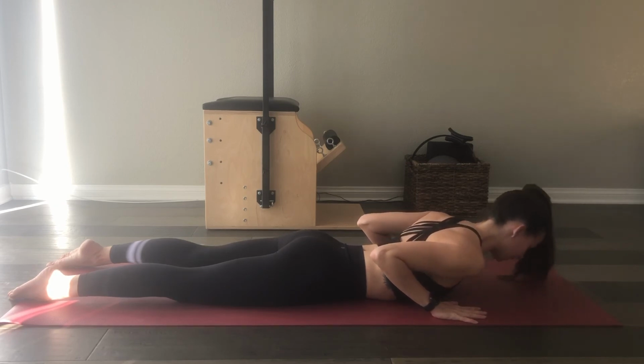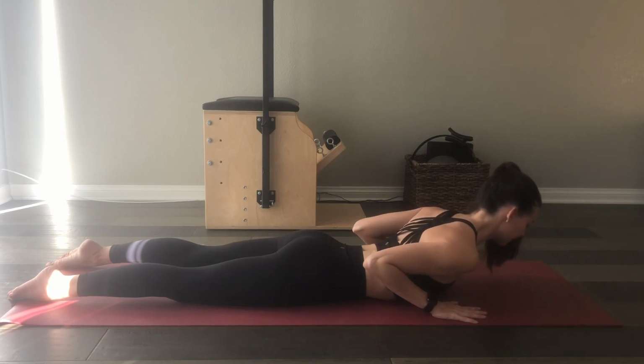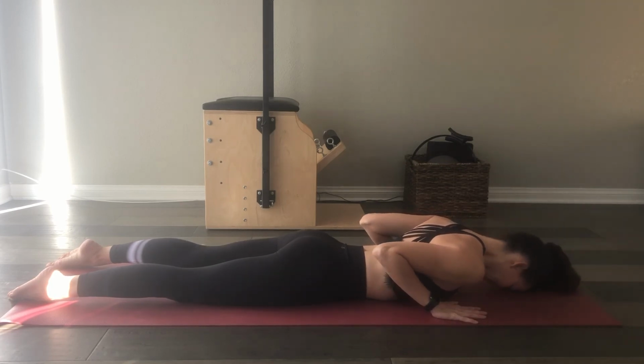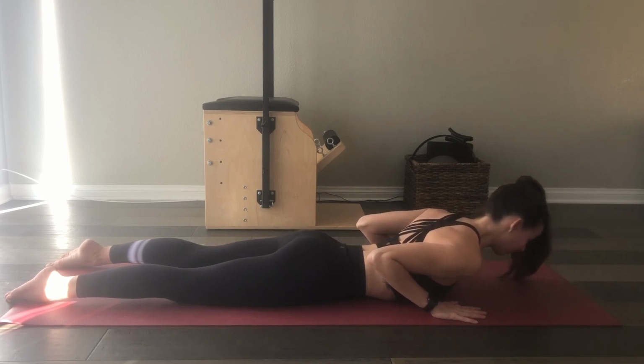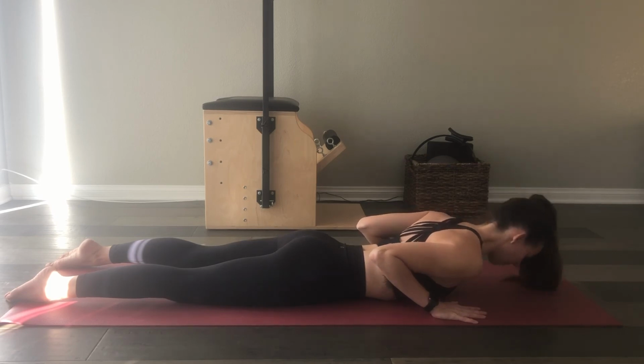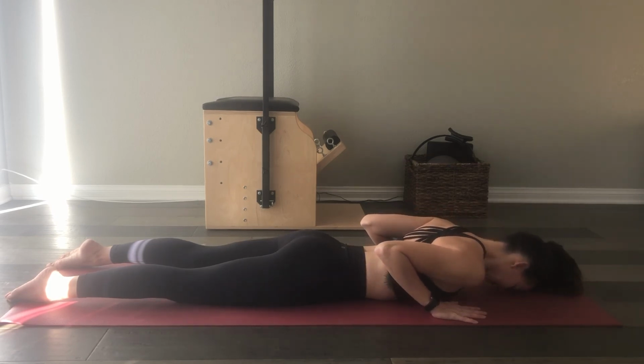Glide the shoulders down the back. And just lift the chest slightly so you're looking about 2 inches in front of your nose. Inhale at the top. And exhale, lower down. Again, pulling that belly button up. Deep breath in. Exhale, glide the shoulders down. Lift the chest, look about 2 inches in front of your face. And lower down.